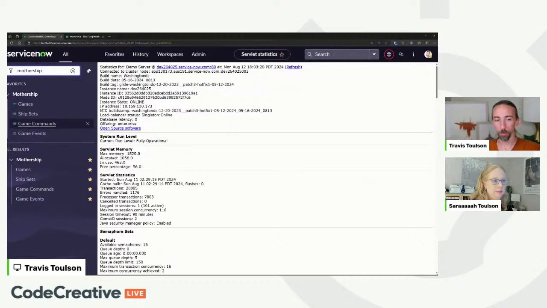I probably will, because UI Builder has a number of new features in Xanadu, like responsive design, that would probably be useful for this. So yeah, we probably will upgrade this to Xanadu. And we can showcase and play around with that and see how much less I'm going to complain about UI Builder.